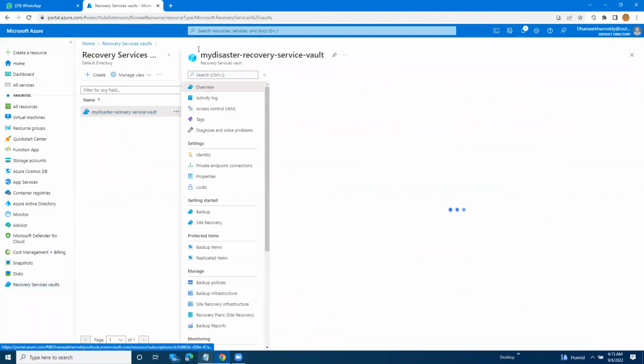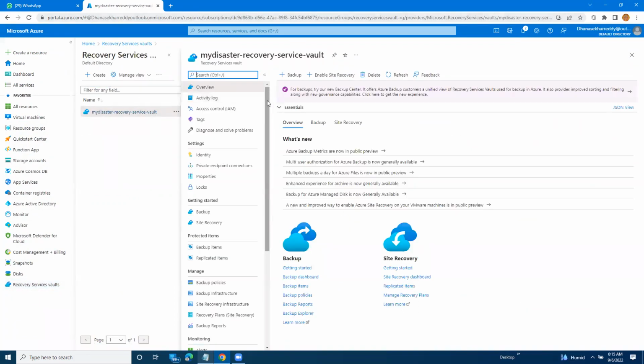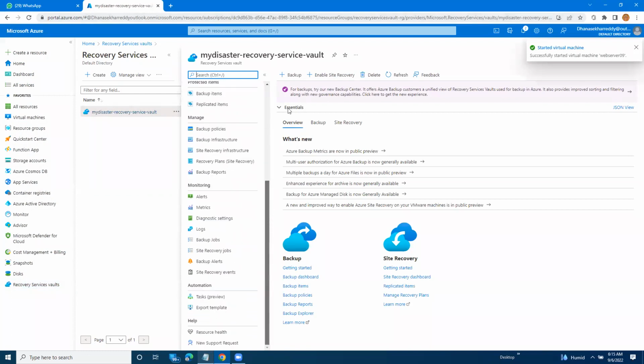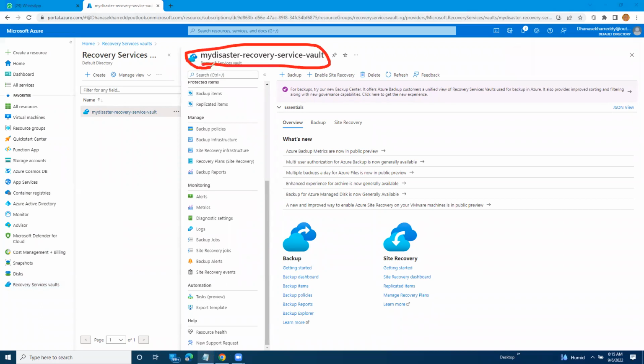Before performing the steps, I'm going to change one setting. This is one of the costly services in Azure. Backup is a costly service, right? So after completing this demo, I would like to delete this service. In order to delete it, we have to disable one feature.